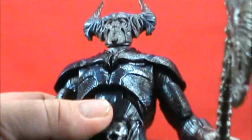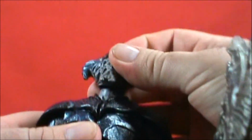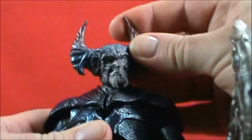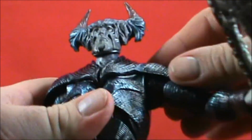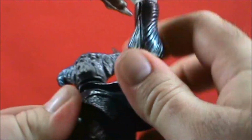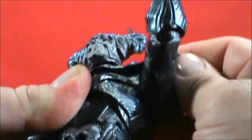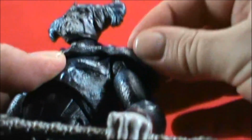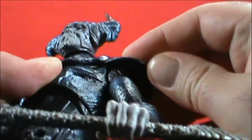So let's take a look at the overall articulation. Head looks left to right, up and down. It has a little bit of a tilt, so he's got a good range of motion on the head. Arms go up about that far. Shoulder pads kind of get in the way a little bit, so you don't have complete rotation of the arm. You can get it, but you got to kind of maneuver this. It's a lot harder. It's more like the superhero capes towards the bottom, where they get really kind of stiff sometimes.